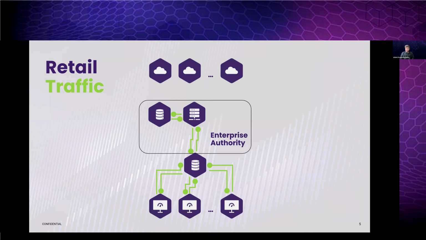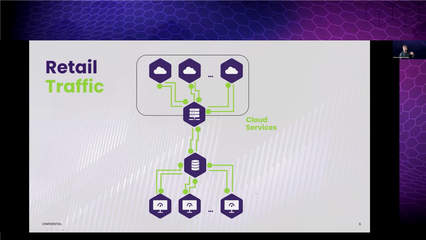Again, so we can tell, is there a WAN side issue here between the stores and the back end resources? Is it the application? Is it the network? Again, just another observation point that'll be interesting. And then finally, we have kind of the last hop, the cloud services backend.